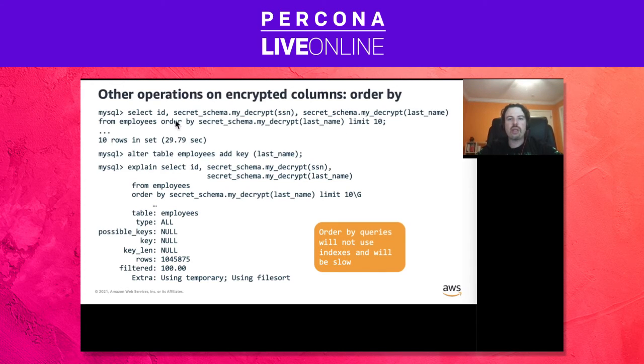Then what will happen is that MySQL will have to run a decryption because the order of fields is lost when we are encrypting it. So MySQL will have to pretty much do the full table scan, do the decryption, and then display it. So things like order by will probably not work out of the box.